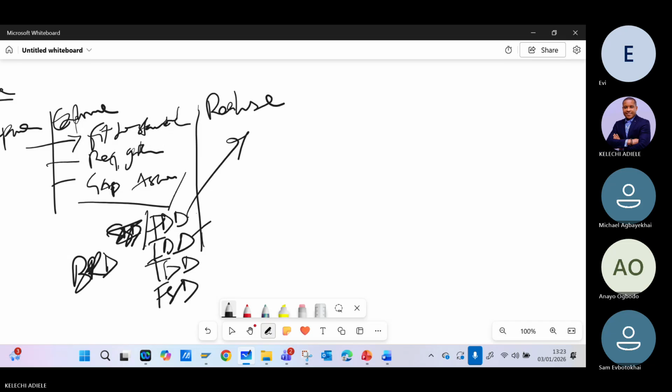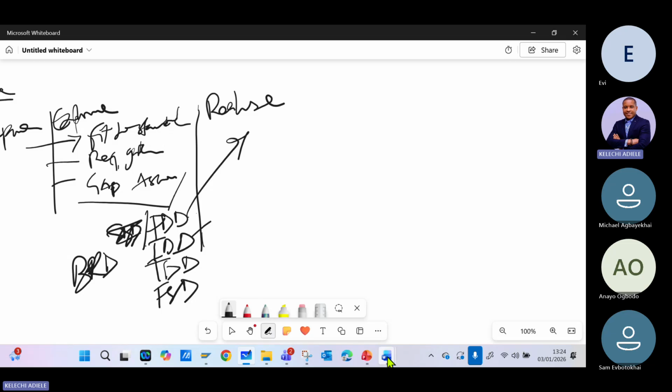Now we have gone to the realize phase. In the realize phase, we just bring to life all that we have documented. That's why they call it realize. It's implementing the system based on the business requirements, the business goals and the business desires, based on what we have documented.